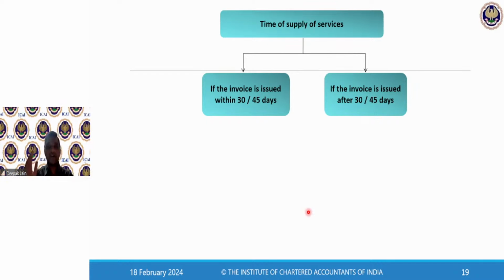So once you have completed the service, they're saying that, okay, you may miss it, so we are giving you 30 days' time to raise an invoice. Once you complete the service, raise the invoice within 30 days. And 45 days for whom? For a banking company, insurance company, or a financial institution company. So for these three types of organization, insurance companies, banking companies, and financial institutions, an extra 15 days is given. Okay. But for other service providers, only 30 days' time is given. So raise an invoice within 30 days from the completion of service.